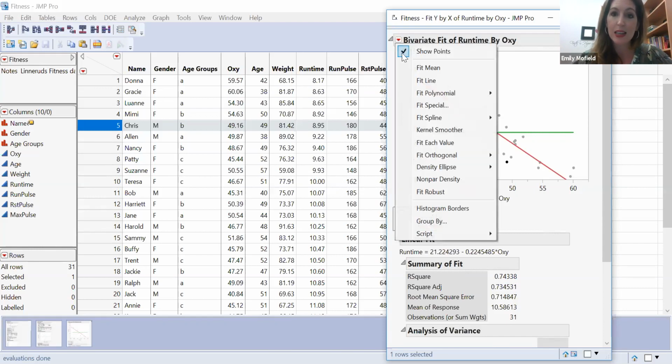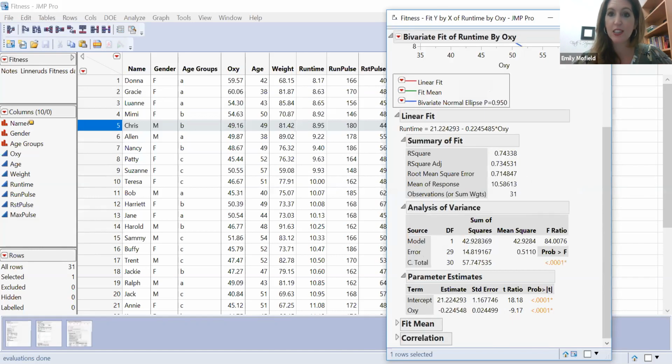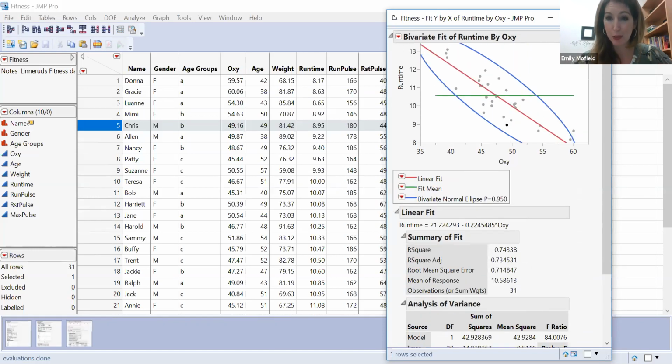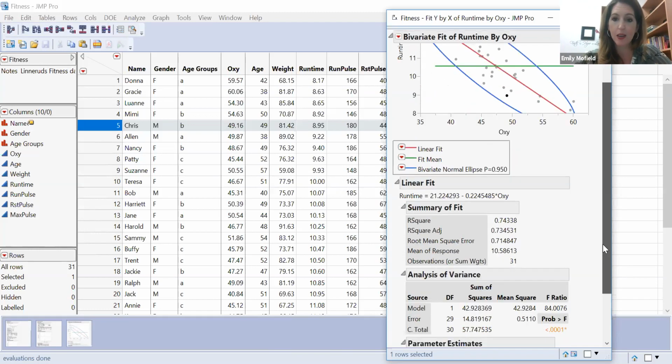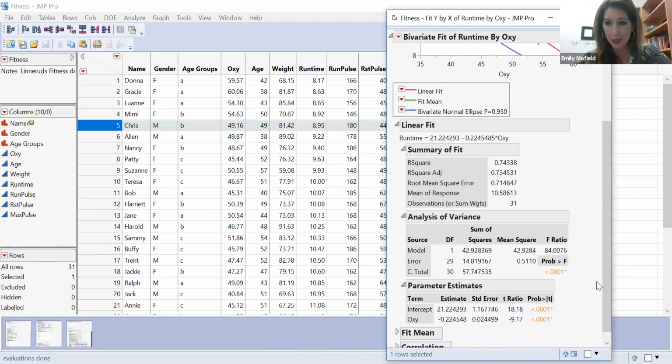Now, this density ellipse, if I show you this, is capturing where 95% of the data would fall, and the flatter the oval, the tighter these residuals are. They're closer to that red part, and it's a more accurate model. And so we've done the test already when we did all the fits, and so basically what you need to report is the F value.